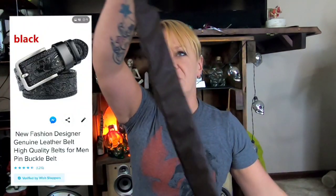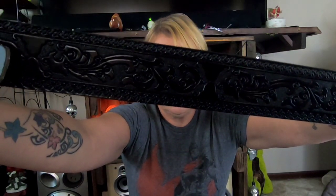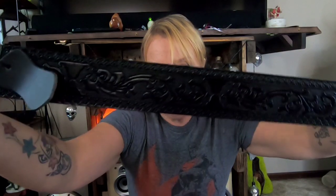So this first package, I got eight of my winnings in there. This here — I wanted to win it for my friend, but it is not quite his size; it is far too big. This would have been $37. I paid $2 and it's 120 centimeters. It is a belt. They wrapped it up nicely with this protective sock thing on it. The belt itself is black leather and it's beautiful. I don't know if you can see the design on there. I'm likely going to sell it because this doesn't fit anybody I know — it's quite large. I could have almost wrapped it around him twice.